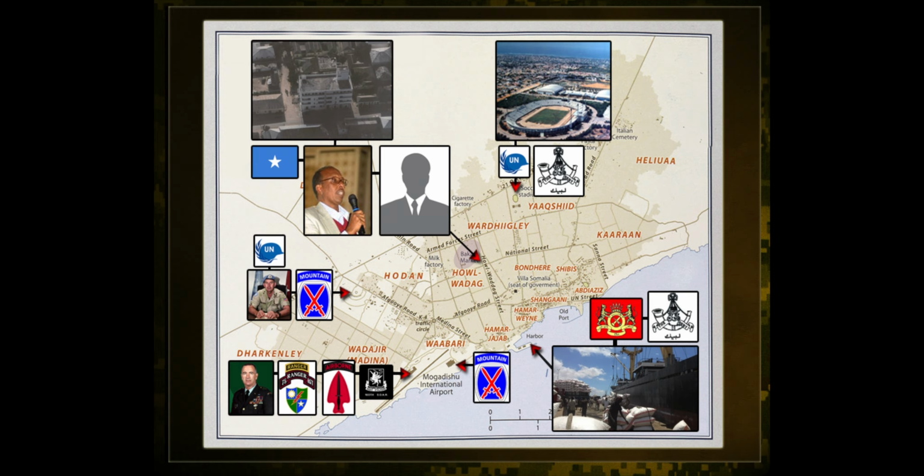This is the initial deployment map. The way that I've set things up is very straightforward. The icons represent the various forces on the ground and in the battle and are differentiated by their patches. Associated units or groups are linked with black bars, and red arrows indicate their positions or movement. The two men pictured are Omar Salad and Mohamed Hassan Awale. These are Aidid's political advisor and foreign minister, respectively. The light purple shaded area around the target arrow is the Black Sea neighborhood focused on the Bakara Market.